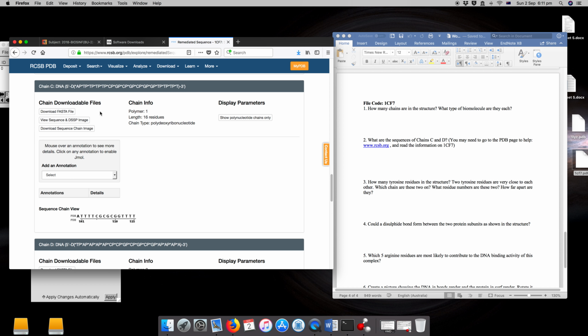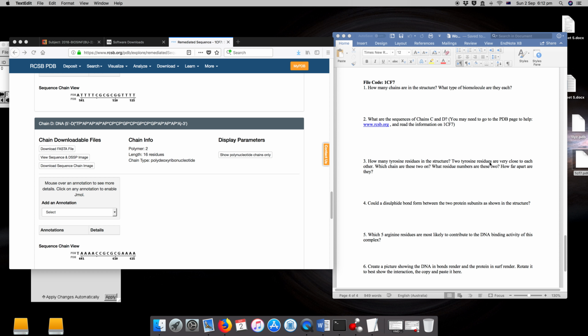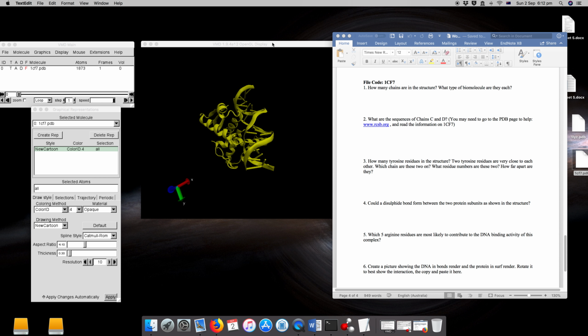It's asking you how many tyrosine residues are in this structure. 2 tyrosine residues are very close to each other. Which chain are these 2 on? And their numbers and how far apart. For this we need to render the actual molecule.